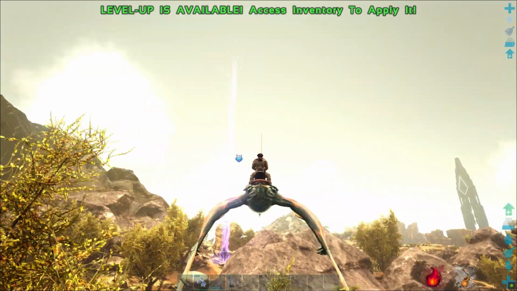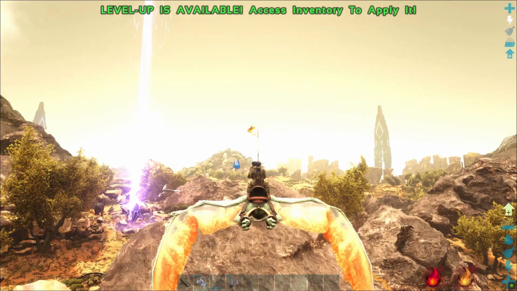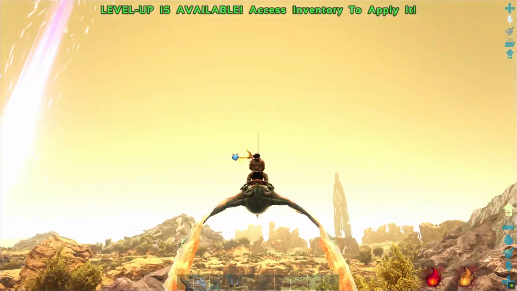We've got a heat wave coming in. Of course, I've used admin commands for the purposes of this. I'm not going to wait for a heat wave to actually take place. There is my phoenix right there. So I am going to use rare flowers.